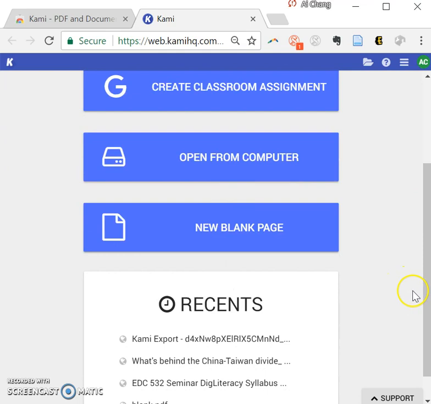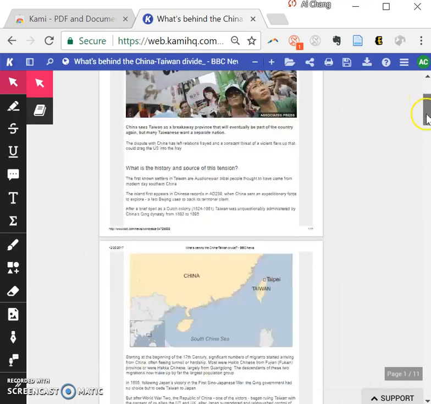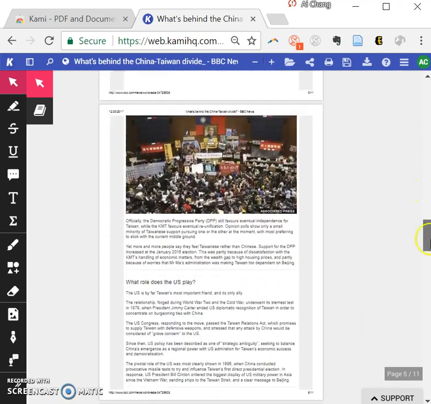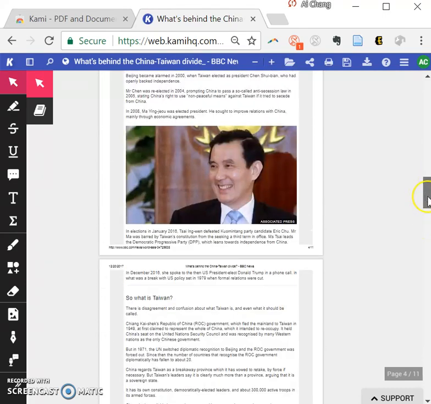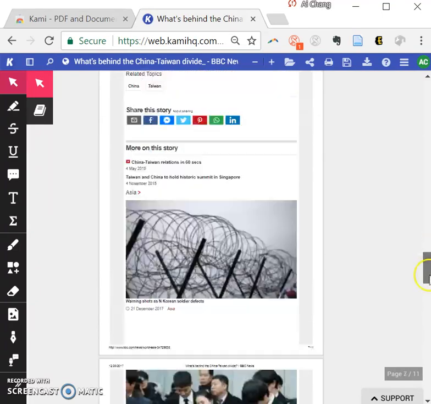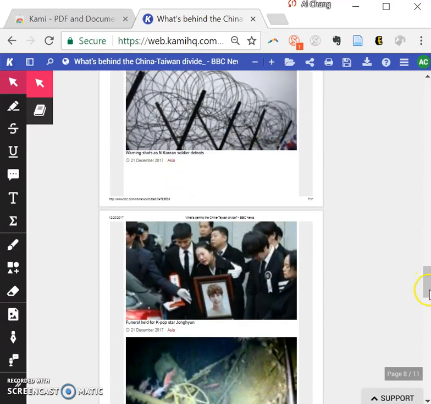I can show you an example. For example, this article that I used to create an annotation sample. At the very end, there are a lot of advertisements.